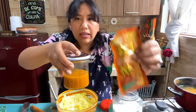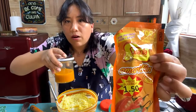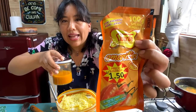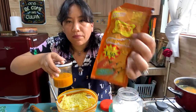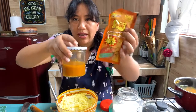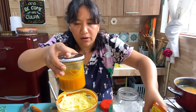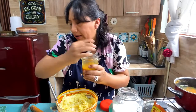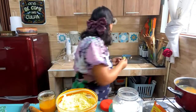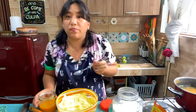Internationally, you can find this already in packages, right? This is ají amarillo, yellow chili. So it's the same, right? This one has just added preservatives, and this one here is the natural one that I made earlier. How much of this will we need? Give me a second. We will need more or less 1 spoon.